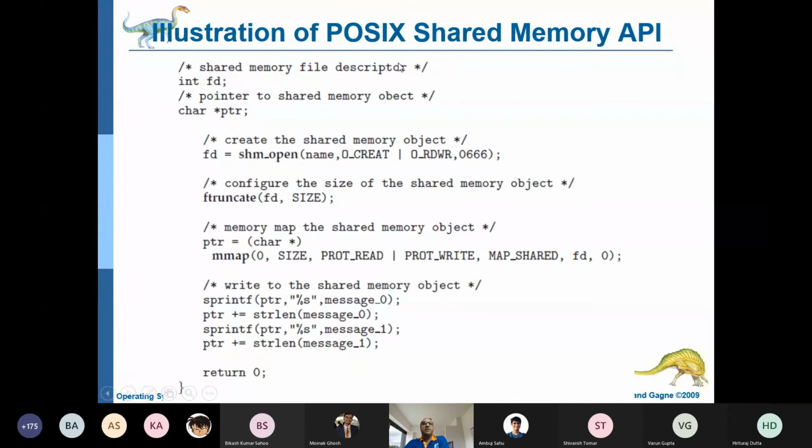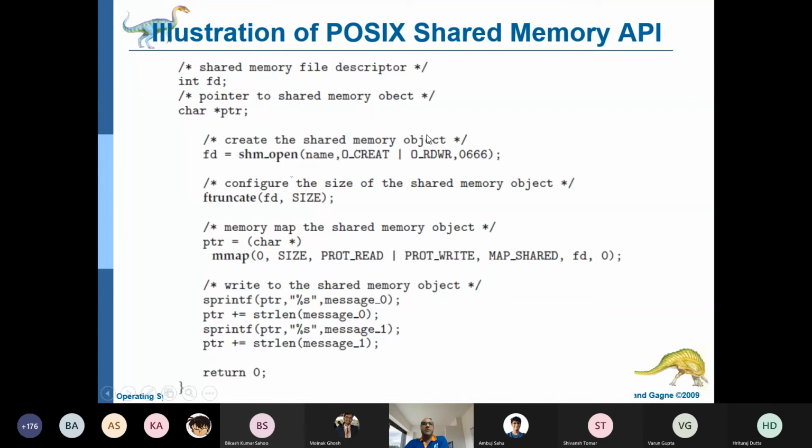As I mentioned, the shared memory is also an object, a shared memory object. It can be accessed by a file descriptor like fd. And for accessing the shared memory object, you have a pointer, with which you can access the shared memory object in memory.